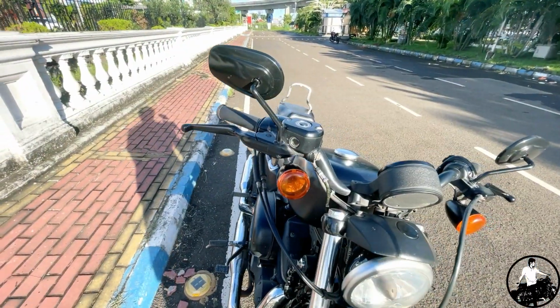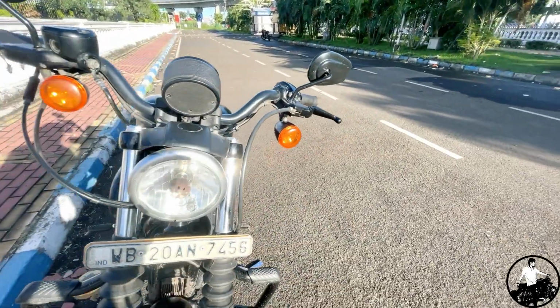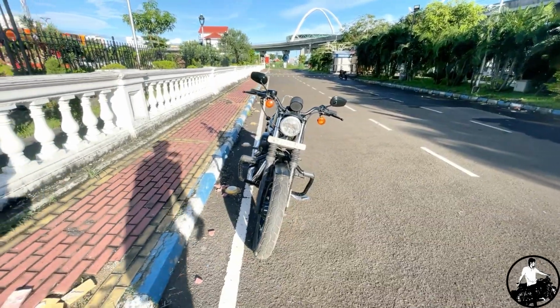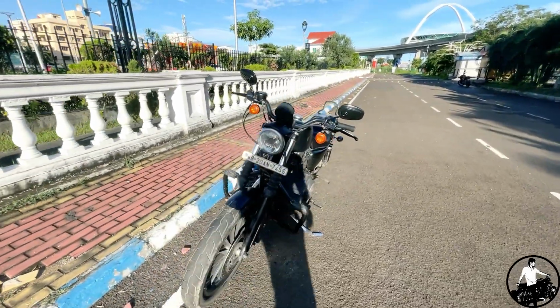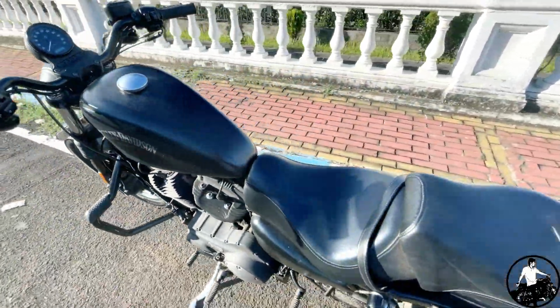The indicator comes below the braking lever and the clutch lever. So these indicators look quite different from the normal bikes. Premium bike hai to thoda to different kuch dena hi padega bhai. Let me show you another thing.